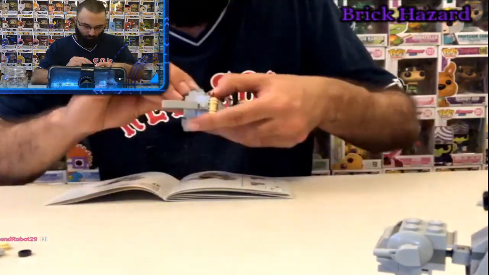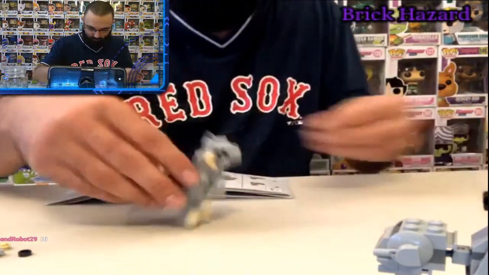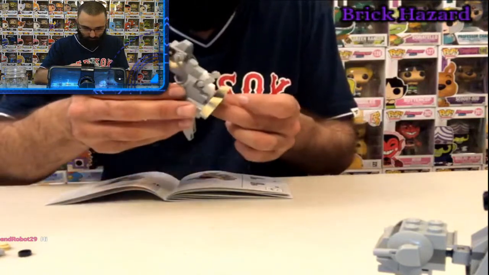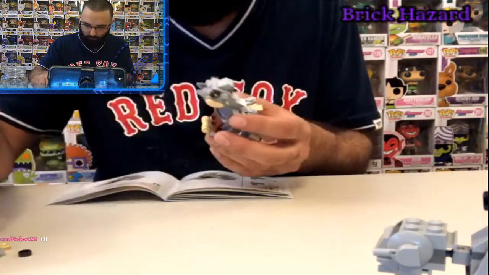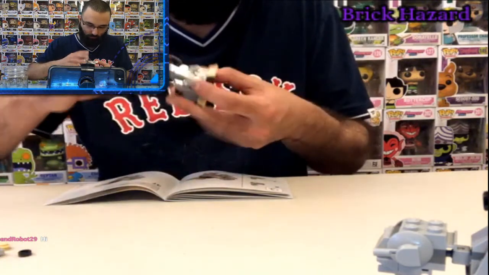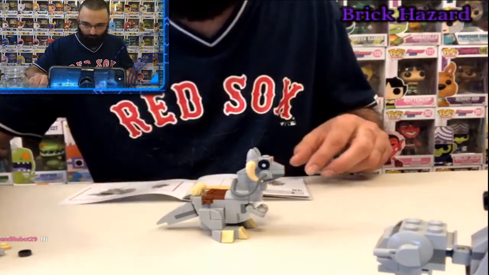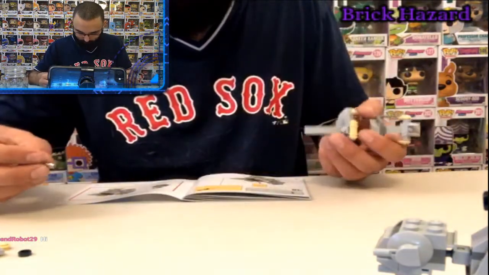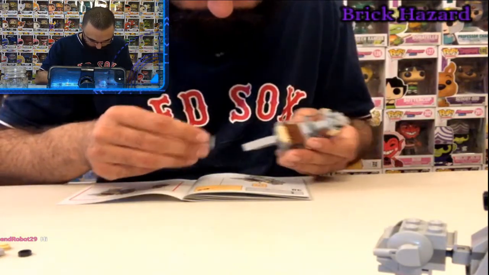Bam. Ho-wa-ba. Ho-wa-ba-ba. And then this. And this. And the lightsaber can be held. It wouldn't be on, though, so that's kind of silly.